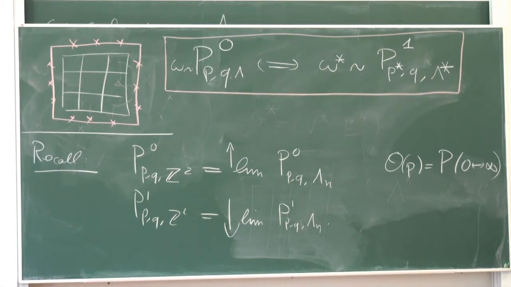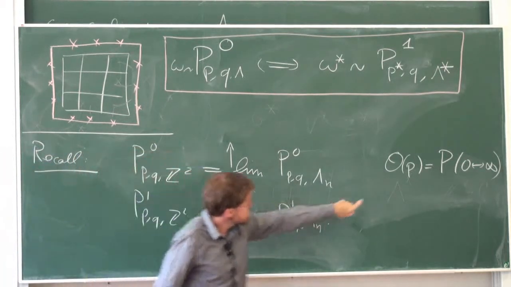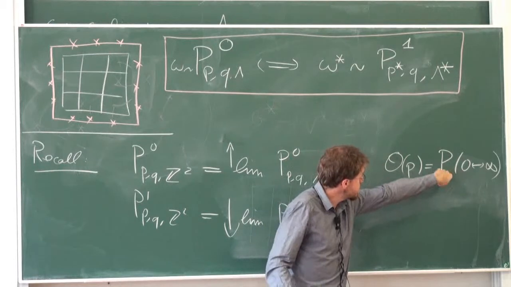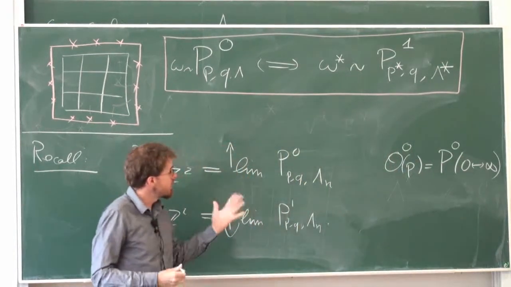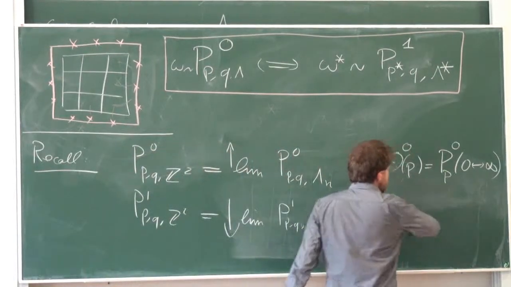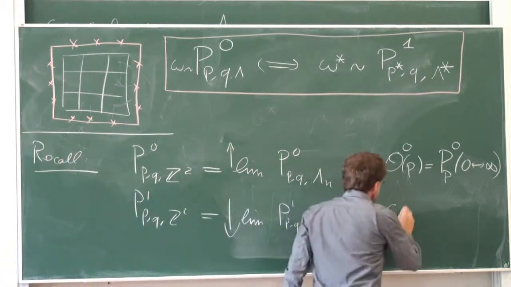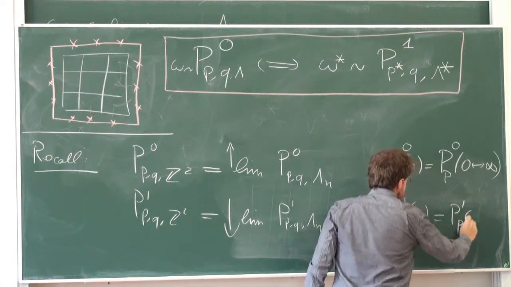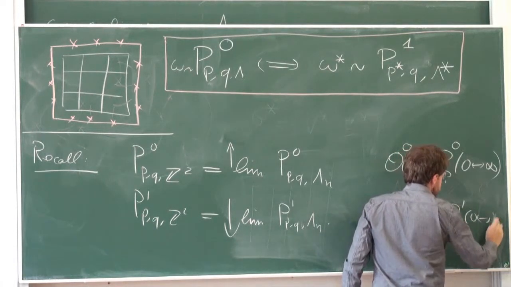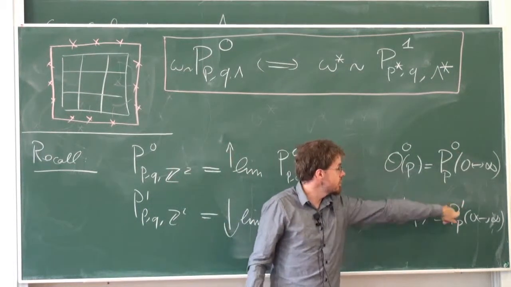and if you want to do it for the random cluster model, well, as I told you, you cannot cheat, so you need to speak about the boundary condition. So in fact, it doesn't make sense yet to write P here. You need to keep in mind that there are boundary conditions. So I'm hiding Q. Q is fixed for now, bigger than 1. But I still have these two functions, theta 0 of P and theta 1 of P, which are the probabilities that 0 is connected to infinity for the measure P0 and for the measure P1.